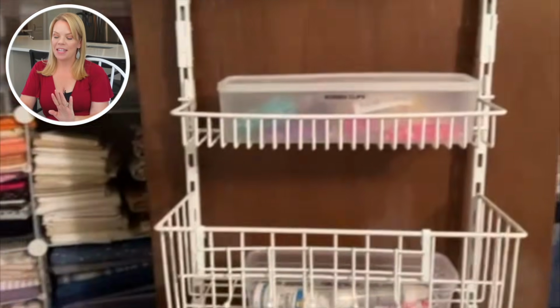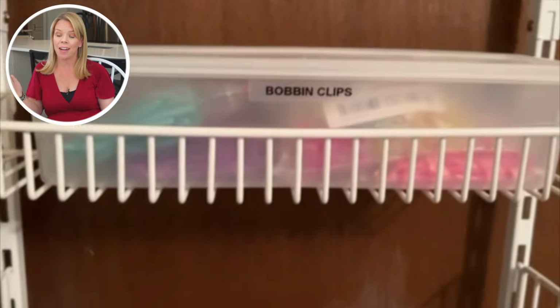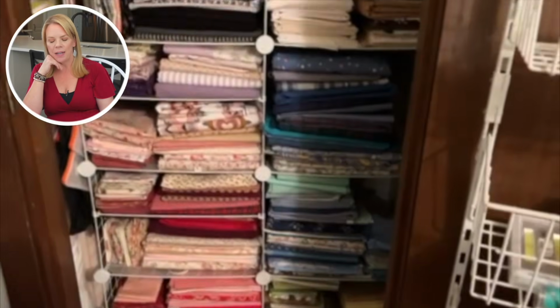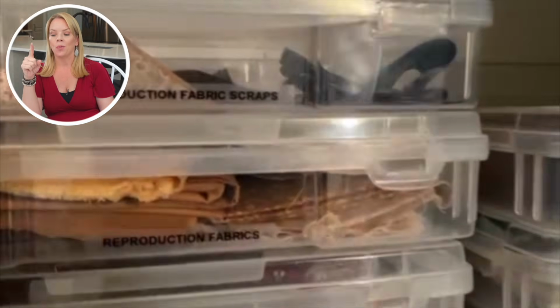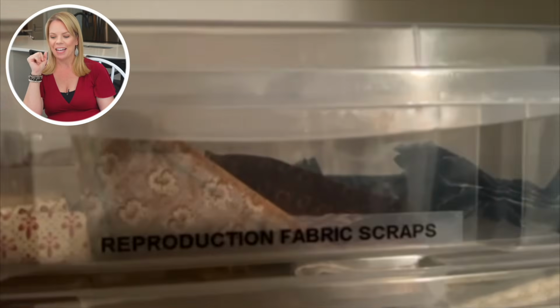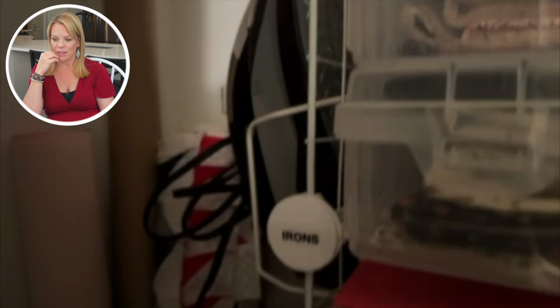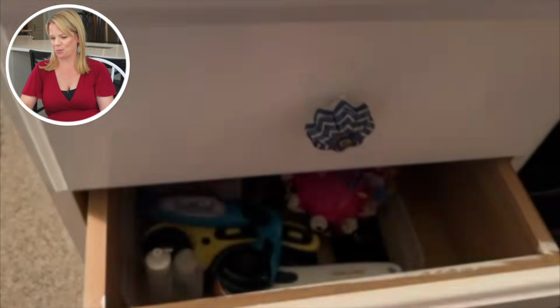This is a bee. This is a bee who's using that hidden space to create visual storage. So using the inside of the door instantly makes a closet more visual. And then these open cabinets in here and all these clear stacking bins with labels, you little bee. This is another great example of a bee craft space. Very, very organized. I'm loving these examples. Even her drawers, even her drawers.